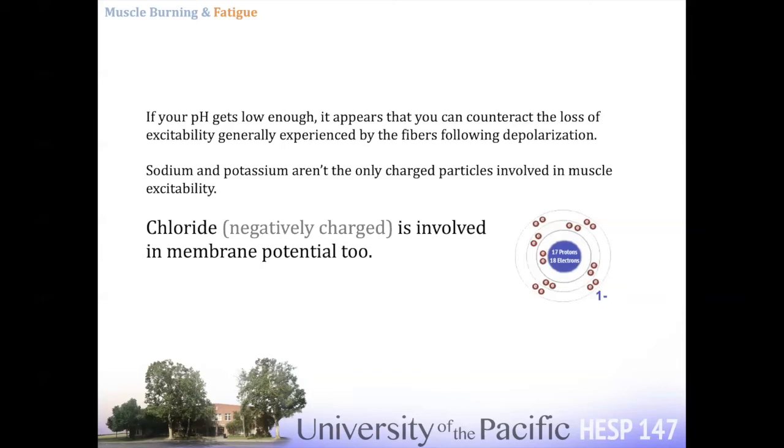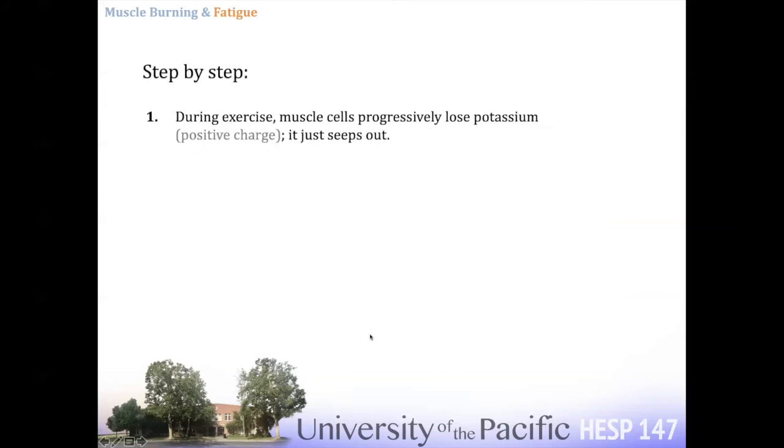So these numbers that get reported, who cares? But the idea that matters is that chloride can affect membrane potential. And so during exercise, right, we have muscles losing potassium. So this is where we're walking through how hydrogen ions could potentially help electrical activation of cells. So it's warding off fatigue. As pH lowers, hydrogen ions accumulate, you're warding off fatigue.